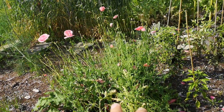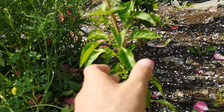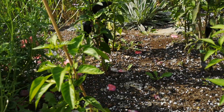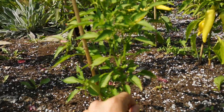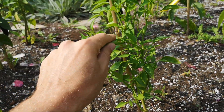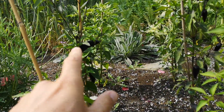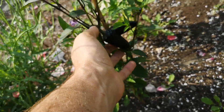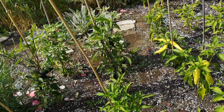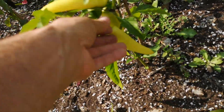There are some poppies here self-seeded from last year, and I have my hot peppers. This is the lemon habanero - I'm not expecting much, it's still trying to push some flowers through but it's way too late for them. This is the cayenne - no production this year unless we have a super long summer. Behind it I have the black hungarian, which is like a jalapeno, and I do have some nice peppers there. Behind that I have a fish pepper - the plant looks good but I don't see any flowers or fruit. This is the hungarian wax that is producing nicely.